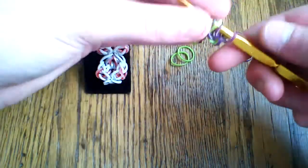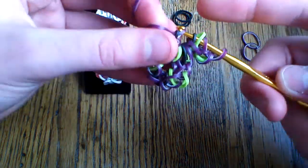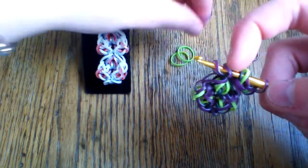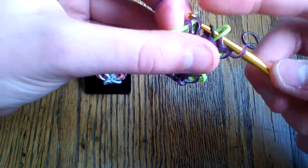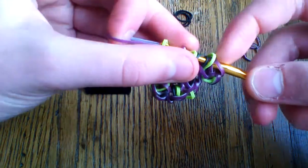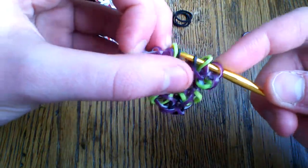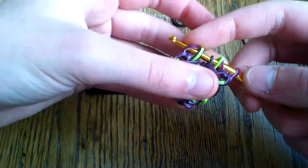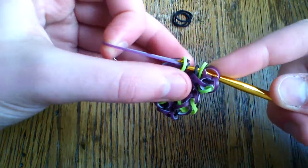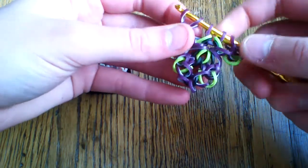Slide this down to the other end. Take this purple band, pull it through the black, reattach it back on your hook, fold over this purple band, and take a green. Pull it through those first two loops and lift the closest purple band back on your hook. Take this purple band and pull it through the first two — should be one purple, one green. Then take this band and pull it through those two. The center one is going to feel a bit different, and you just take that last purple band and pull it through the center four — pull through the first six and then lift the outer two.